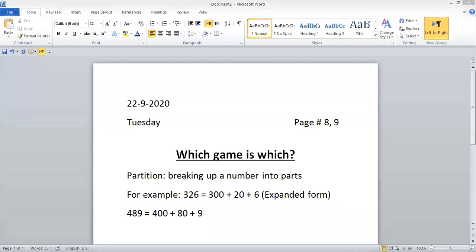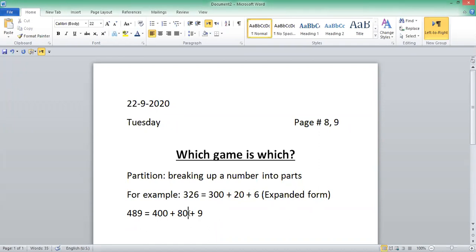First you learn the concept, how to write expanded form. Then I will say to you write, and then you will start writing. If you have a standard form, how can you break it? You can check the value. What is the value of 4? You just need to check the values. This is ones, tens, and hundreds. The 4 is on the 100 place, its value is 400. 8 is on the tens place, its value is 80. And 9 is on the ones place, its value is 9. So in that way you have to write.